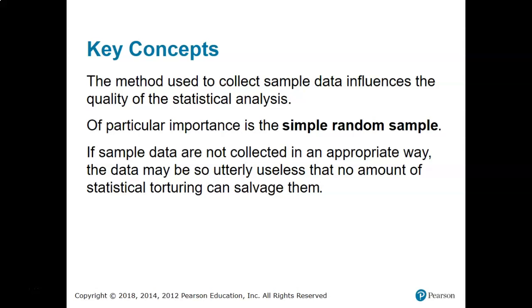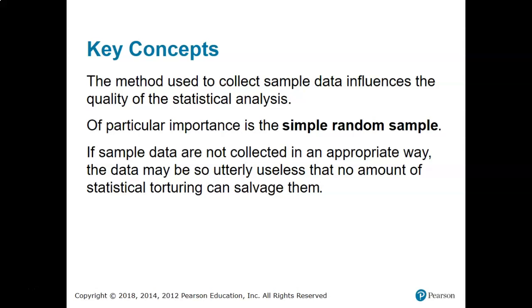And I really love this last statement. If sample data are not collected in an appropriate way, the data may be so utterly useless that no amount of statistical torturing can salvage them. So in other words, we can take everything that we learn in this course, and if we haven't gathered our sample data in an appropriate manner, then we cannot salvage it. We can't take it and draw any kind of correct conclusion from it if we haven't gathered our data correctly. So today's lesson is going to focus on finding ways to gather the data in a way that is representative of the population.